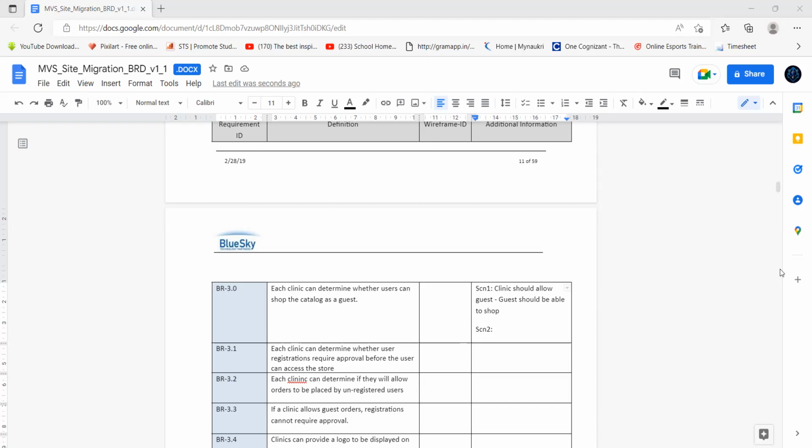Venkat? Jaychandra, come on. Sir, clinic should allow guest. Guest should be able to do the shopping. What is the next scenario? Come on, Venkat.